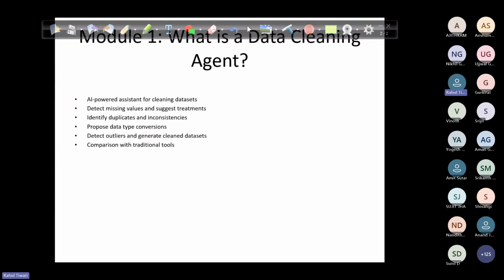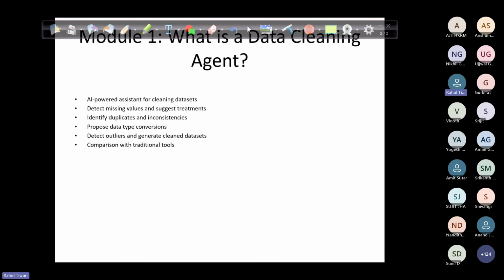Whether I can go with the mean imputation or I can go with the median imputation, or I can go with some algorithmic approach as well, like k nearest neighbor and so on, right? So if the agent suggests a better imputation of the data, then that can be a good option to have.